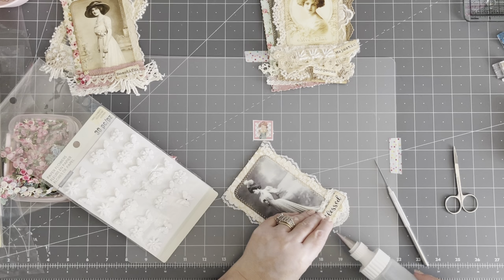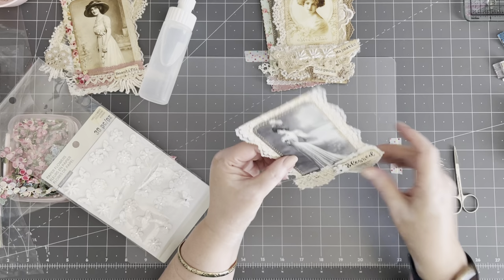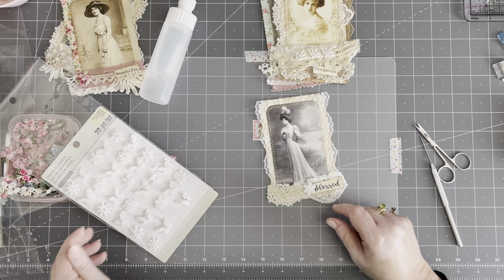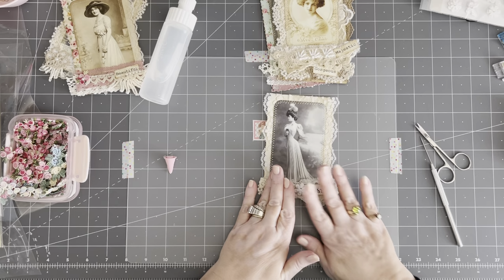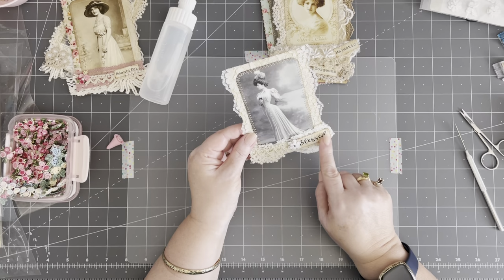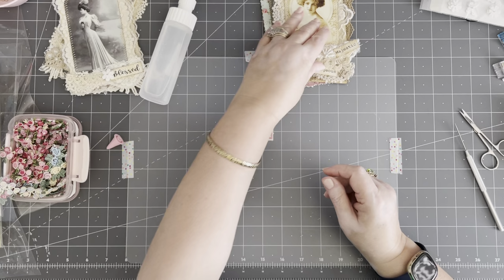Oh, and of course my Fabri-Tac's having a hissy fit. I just filled it up, but I'm not kidding. I really went through it this time. There we go. Okay, I like that. And I don't mind if they're a little bumpy, because generally any of the journals I make usually have room for some. Do I want any other pearls or anything on here? I don't know. Some of these may get some charms too, so we'll have to see about that, if we're gonna add any charms.